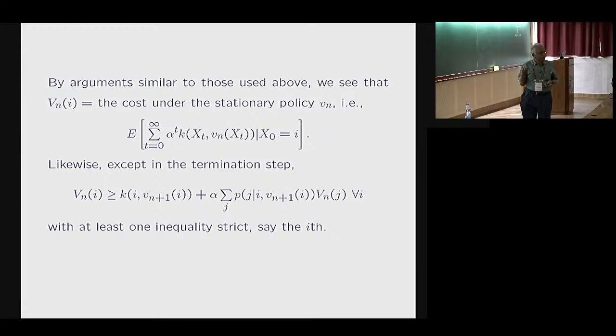It depends. If you have a compact control space, that's enough. Compact means closed and bounded. For example, in queuing, it's typically compact: you just send or block. Very often, at least in a lot of engineering problems, it's 0 or 1. But that doesn't have to be the case. If it's not compact, then the dynamic programming equation holds with infimum instead of minimum, and you will get only epsilon optimal. But in many problems where it is not compact, typically you will have a penalty which penalizes the control as well.